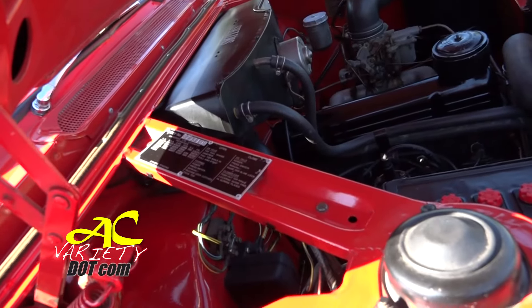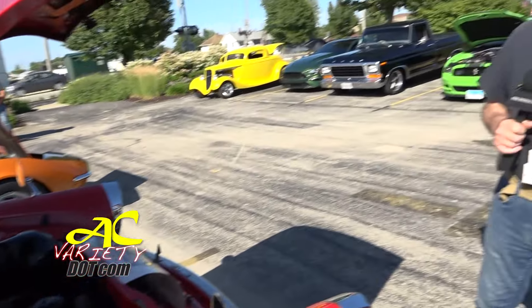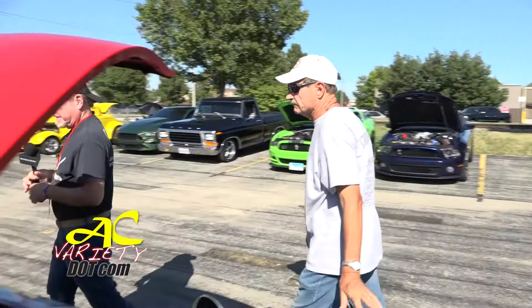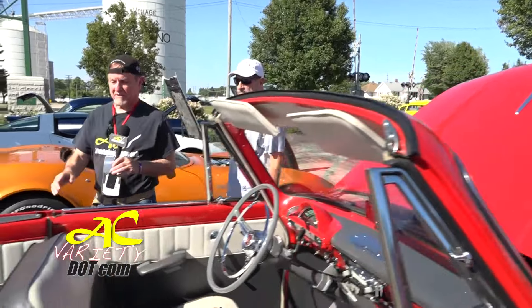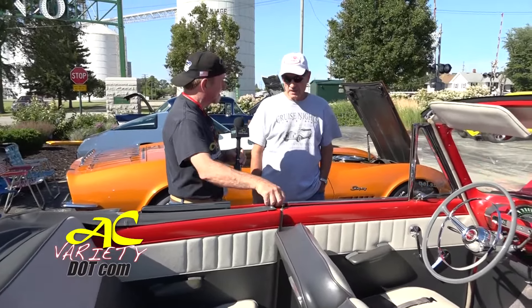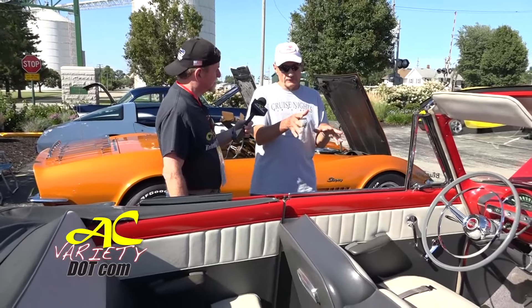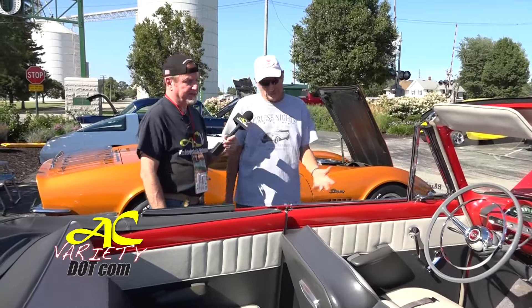You mentioned they beefed up — naturally, when you take the roof off there's some structure going. They beefed up the chassis. But it doesn't have the frame — it's unibody. And the other thing: when you're driving, is there any flexibility between this area of the car and that area? Not that I know of, but when extra heavy people sit in the front, sometimes the door is kind of hard to shut. So it does flex.